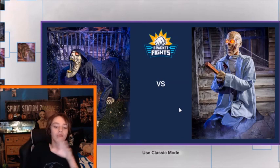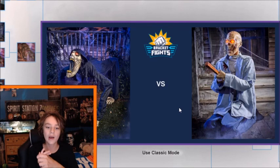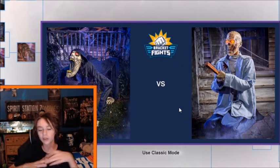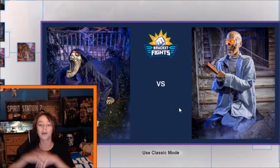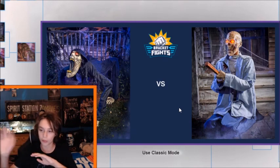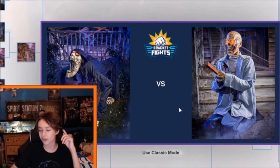I do like the detail on the hands, those pointy fingers with the black fingernails, and the tattered clothing, just like the Hauntress. The face does have a lot of detail. My only thing with him is that he's gonna break instantly, just because of that motion of the popping up head. I have a feeling he's gonna break almost the second you get him, so I don't think he's gonna last, and I also don't like the design.